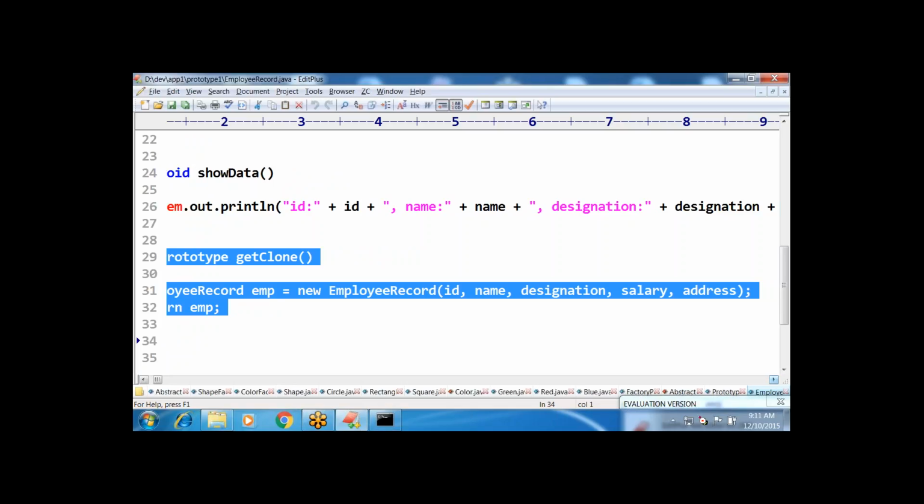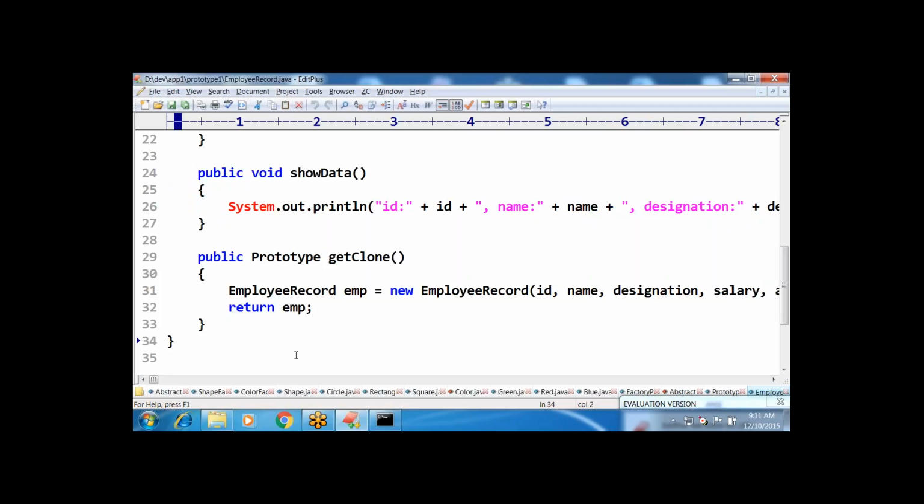Using this dot id, this dot name, this dot designation, this dot salary, this dot address, return emp, the EmployeeRecord object.